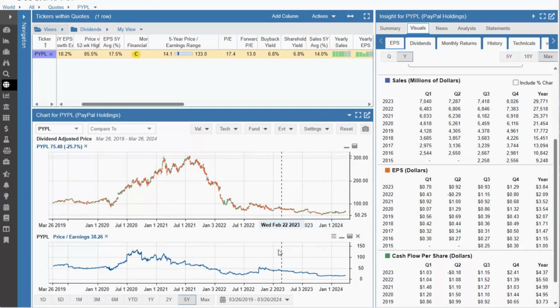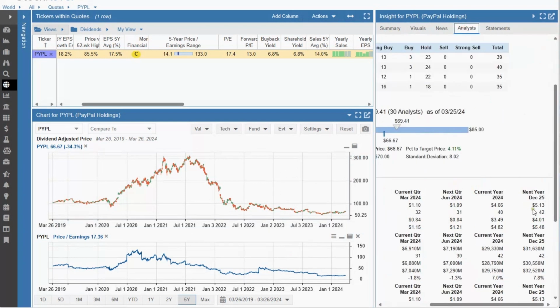And I mentioned having potential for more than 100% upside. And how we can basically look at that is over the next couple years, if they can generate about $5 per share in earnings, we can look at this prior PE, and just as a conservative estimate, we could say if it gets back to about 30, then a 30 PE with $5 in earnings would put the share price at about $150. Even if we only got up to 25, that'd be about a $125 price target.